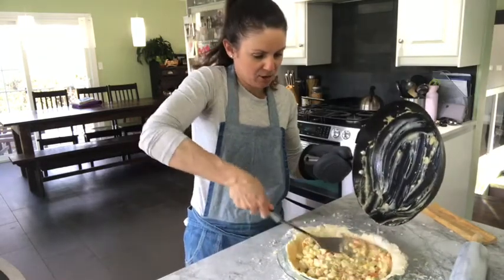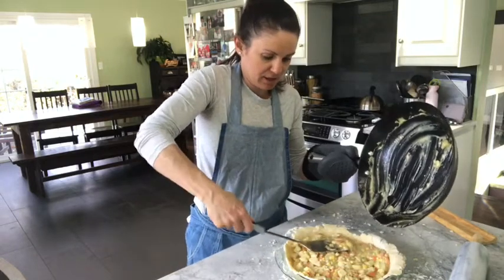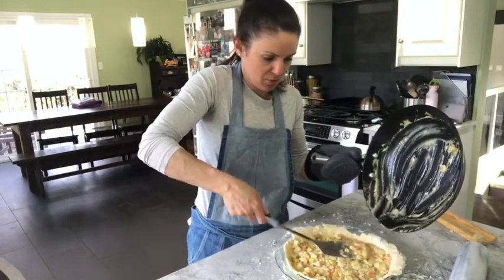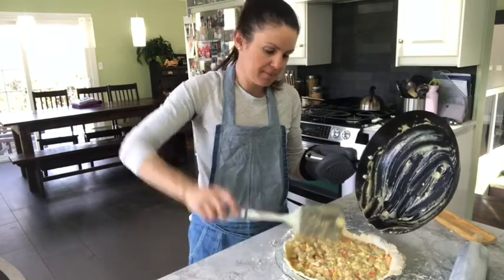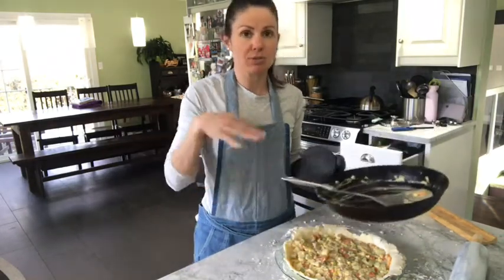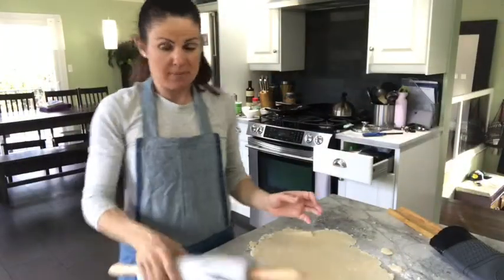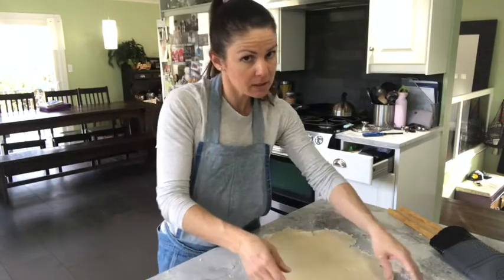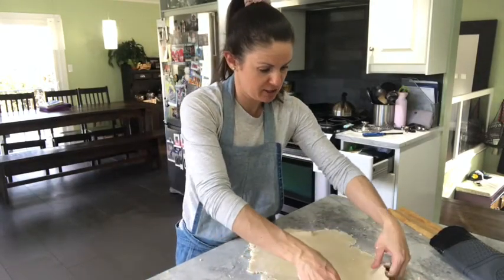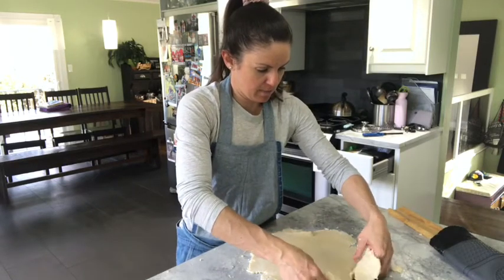Frankly, that part looks great. Okay. That looks like the right amount. Looks like a normal pie. Good. Okay. Now I'm going to roll out the top and place the top. Okay, so the top piece, much better, probably because it had time to warm up and not straight out of the fridge. So we're going to try to lay it on top here.